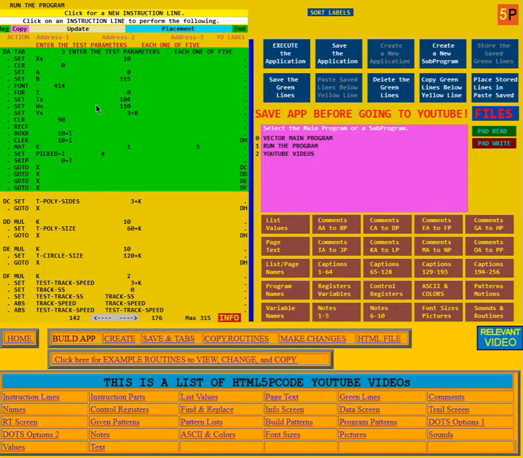This is the video for routine 103 of the vector game. First it sets X to 10, the color to 0, which is black, the value of A to 0, B to 115, a font to 414, which is bold 14 points, and then it says for I of 0.